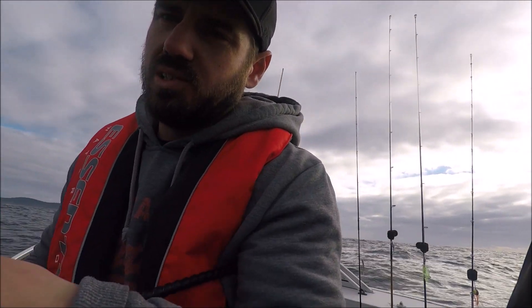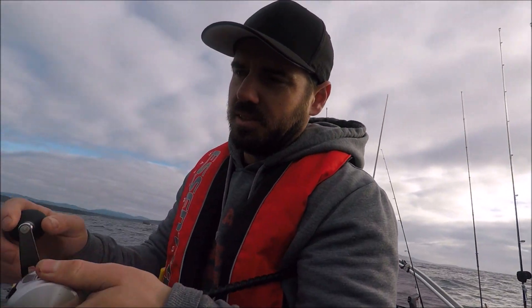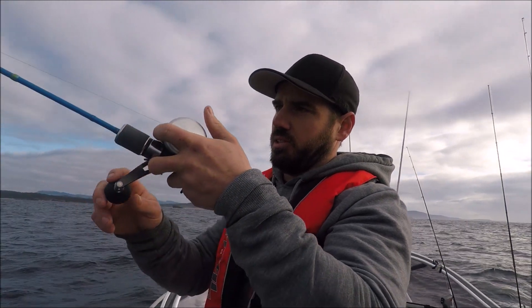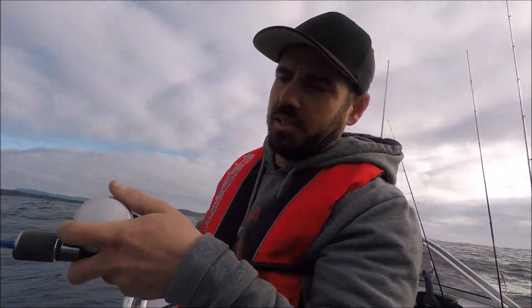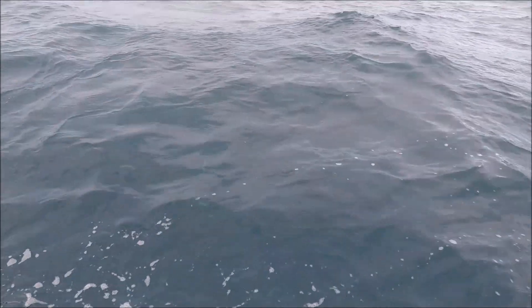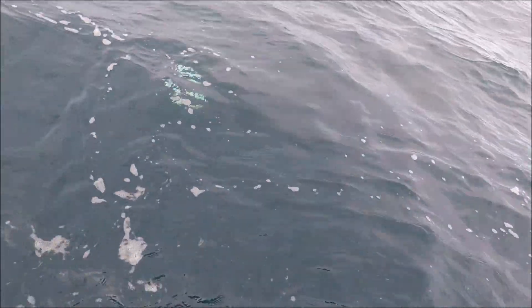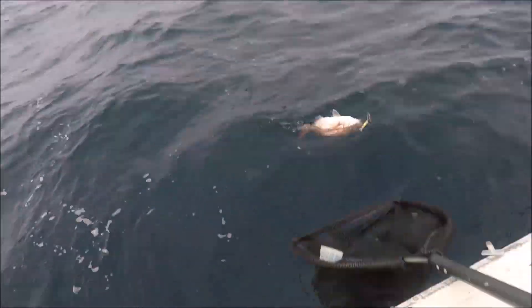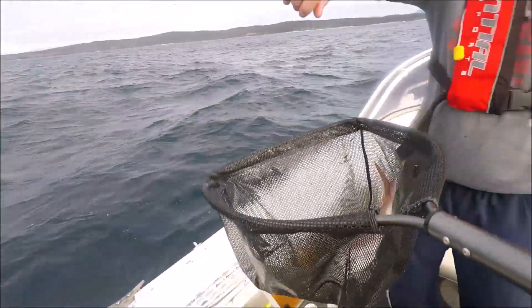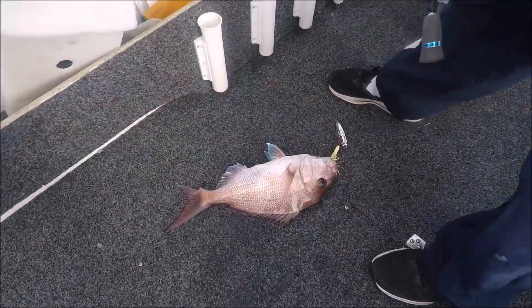Grant's gone through a few different lures and ended up with this one. They could be just coming on the chew too, because we've got them all within the last 10 or 15 minutes — it's a time thing with snapper, they're going to come on the chew at least once a day. Here it comes. It's a panty — you can tell by the head knocks. That's a nice size, probably the best eating size fish you can get, to be honest.